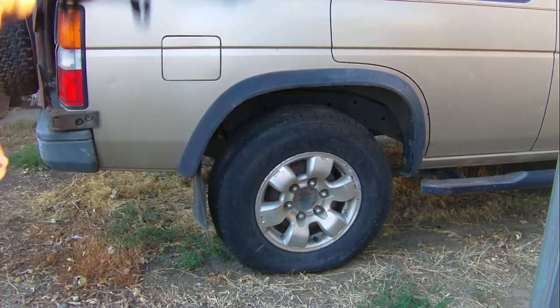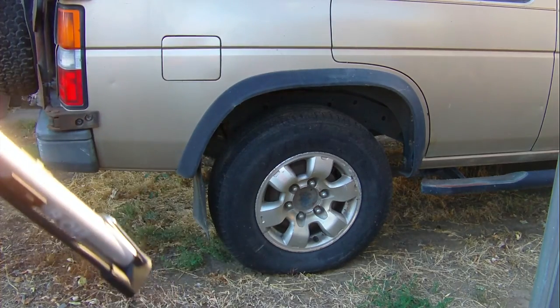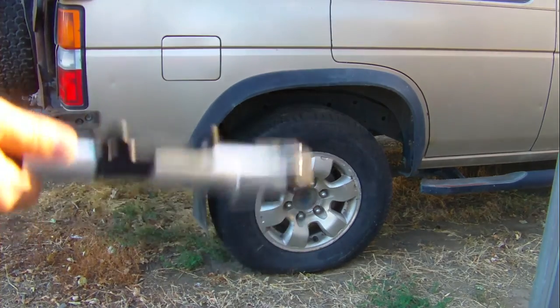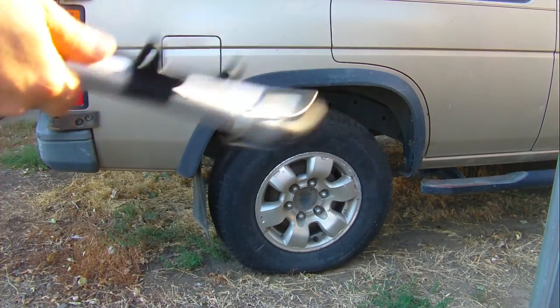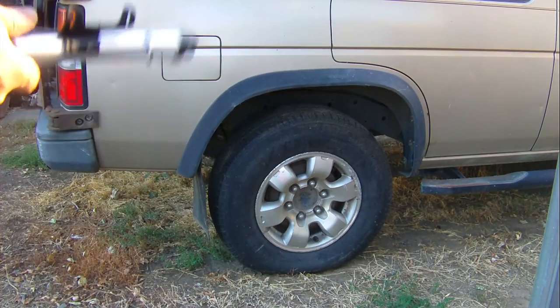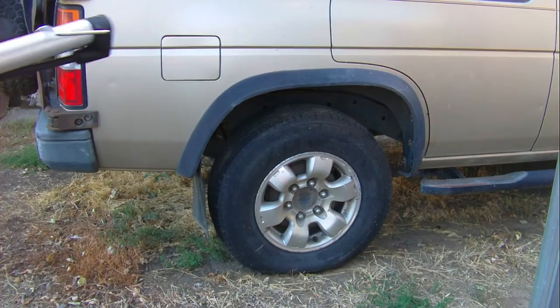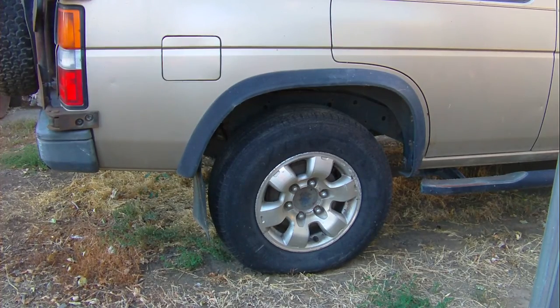So I like this. I think this is a good way to test them out, because if I can pump up a large tire with one of these and it doesn't fall apart and break, then it's probably not going to. So this should be good, should be dependable. I'll put it with all my bicycle stuff for when I want to go out biking. I don't think I'm going to leave it out in the weather.